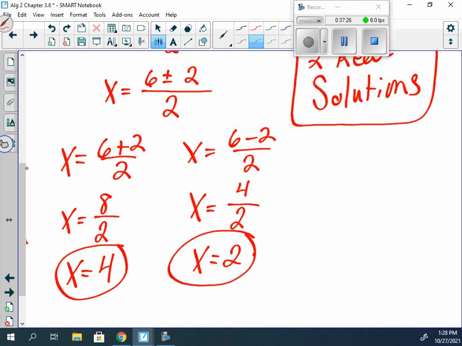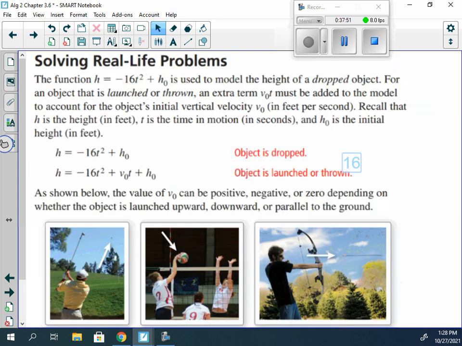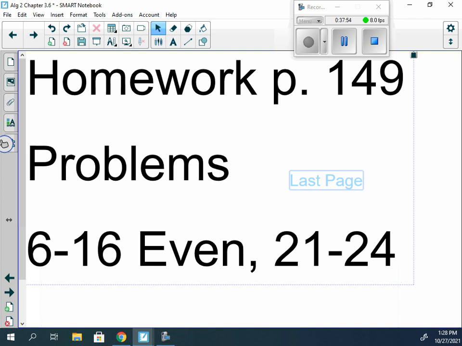So really, there are 4 problems on the homework that are like this. It's going to ask for the discriminant, which for this here would be 4. Since it is positive 4, we would have 2 real solutions, and they are 2 and 4. And that is it. Are there any other questions on this here? Any questions on anything we've done so far today? And I have more of these here put in, and we're not worried about that. But that is it. We are officially done with chapter 3. Finally.